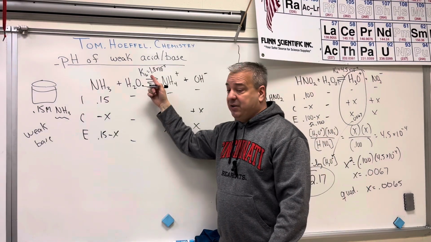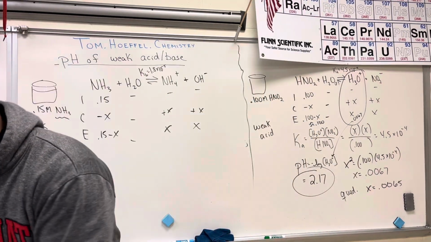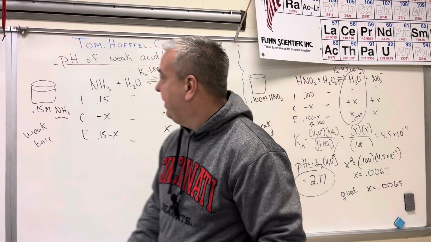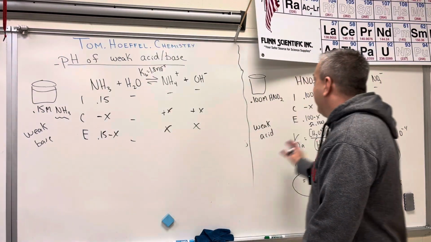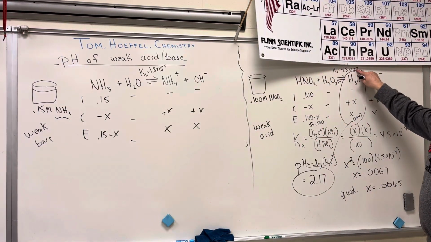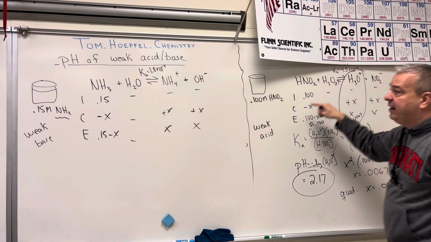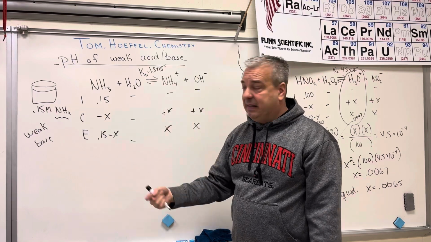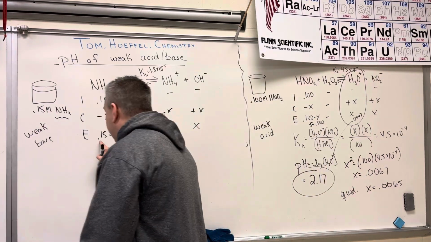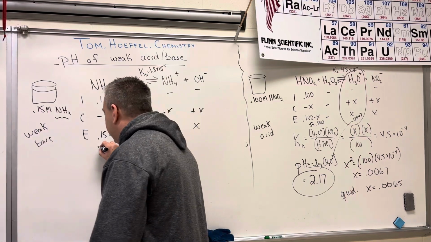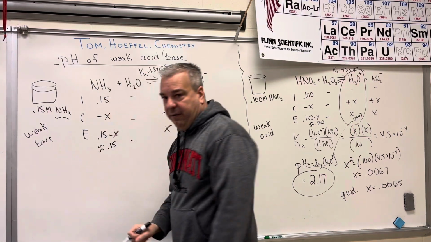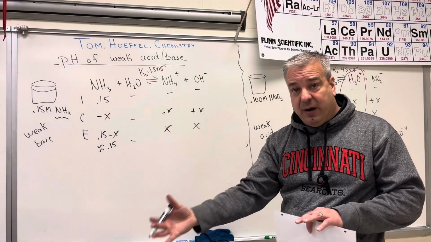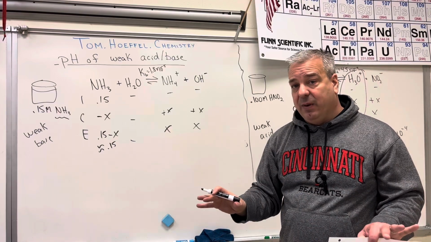Okay. Now, I want to remind you, I looked up this value from the appendix of my textbook. So that's not a number that came out of thin air. That's something that I found in my textbook. Okay. And if the approximation method was okay when it was times 10 to the negative 4, then I should feel really good about the approximation method if it's times 10 to the negative 5. So down here, I'm going to say, hey, this 0.15 minus x, it's approximately 0.15. And that's going to take this problem from being required to use the quadratic equation to not having to use the quadratic equation at all.